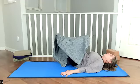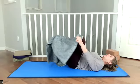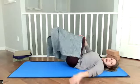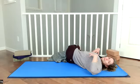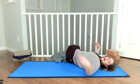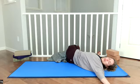Now, coming into our other side. Taking your legs up and over to the other side. Arms coming in line with our shoulders. And our head turns the opposite way of our legs. Our eyes close. You may have that blanket on your body.